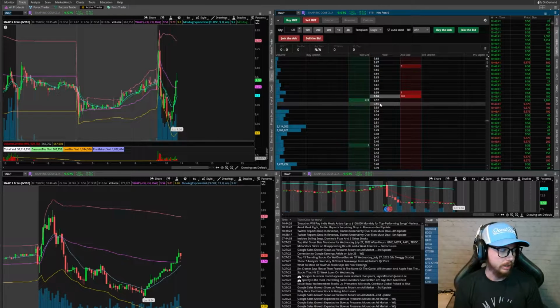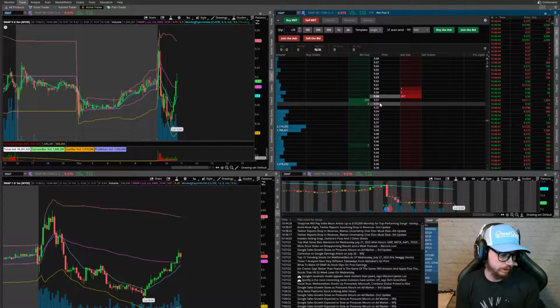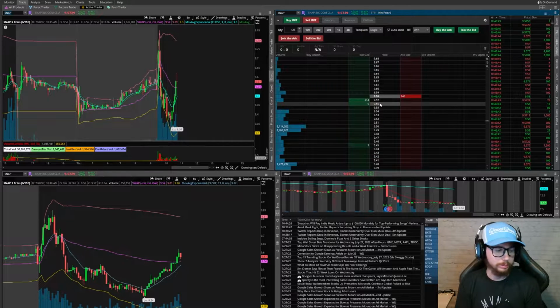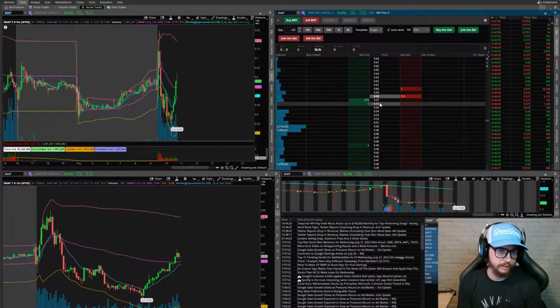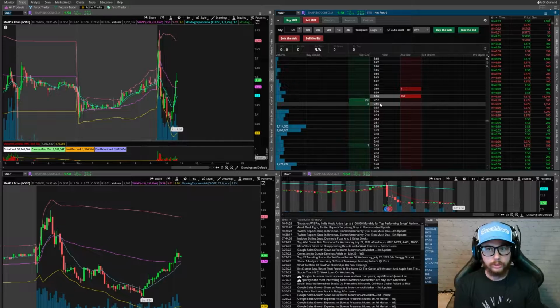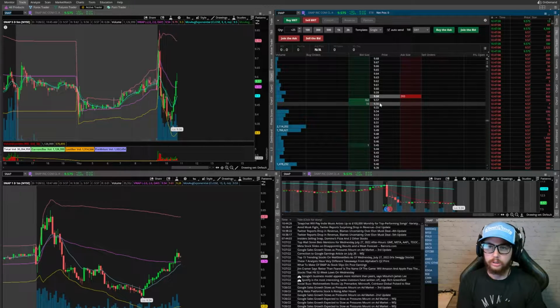Market orders scare me. Don't let them scare you. The majority of the population that trades uses market orders. There's obviously benefits to limit and stop limits. But if you have, like Snap, again, just because it's on my screen, the bid is $9.57, the ask is $9.58. There's only 1 cent of slippage there. 1 cent is not much at all. You're not even going to get any less than that. So I would 100% feel comfortable putting a market order in on Snap.